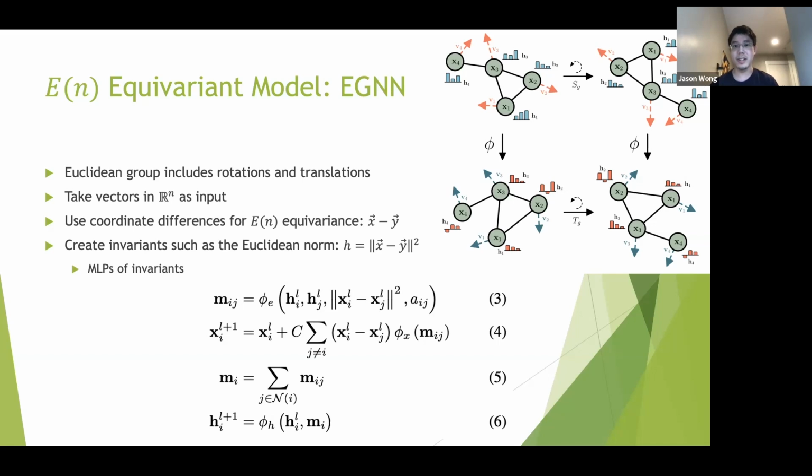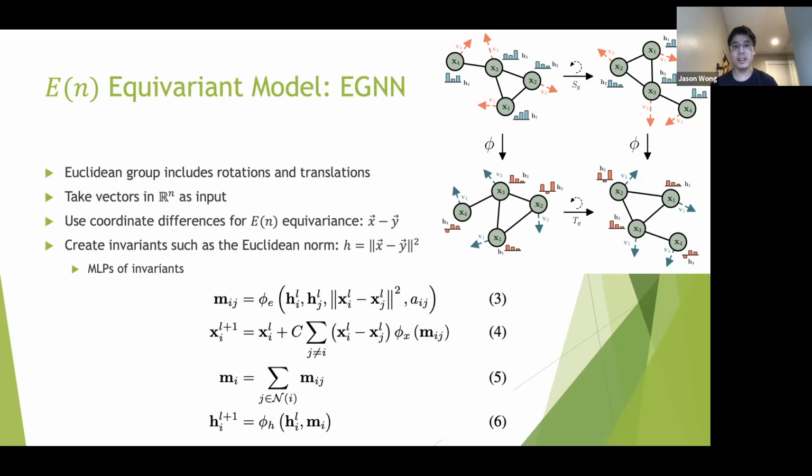The idea of this network is that we take the difference between 2 vectors, so 2 of our inputs. That gives us a translation invariant operation, since if you subtract 2 vectors, it doesn't rely on the absolute position in space, because we're subtracting off that relative quantity.